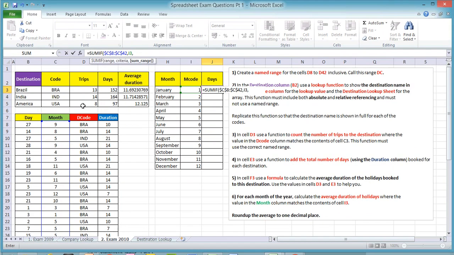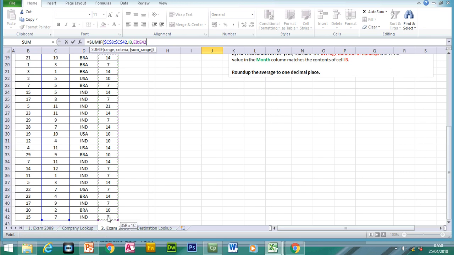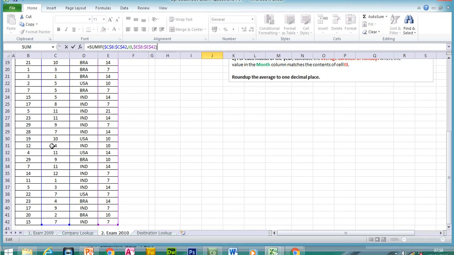So the tip is to ensure the range and sum range are parallel to each other. Basically what happens is it looks up, for example, 1, and it adds up the values from that 1. So it's basically looking across.